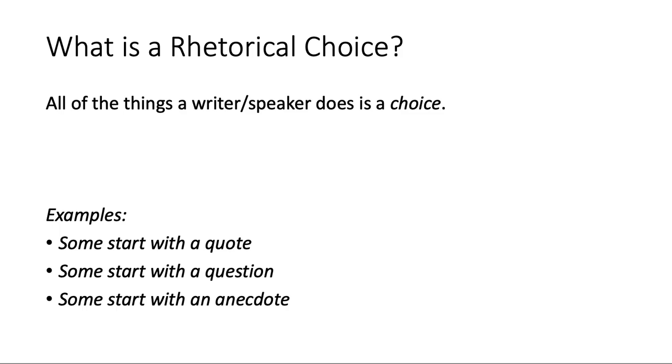Those three students had the exact same writing context, but all of them made different choices about how the essay should begin. And sometimes those choices are very, very consciously made, and sometimes they're kind of subconsciously made. We're not really thinking about it, we just make this choice. But it is still a choice because there were other ways to do it, right? And so when we are making those choices, we call them rhetorical choices.